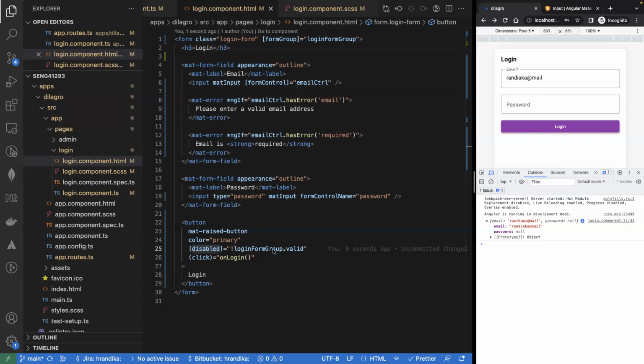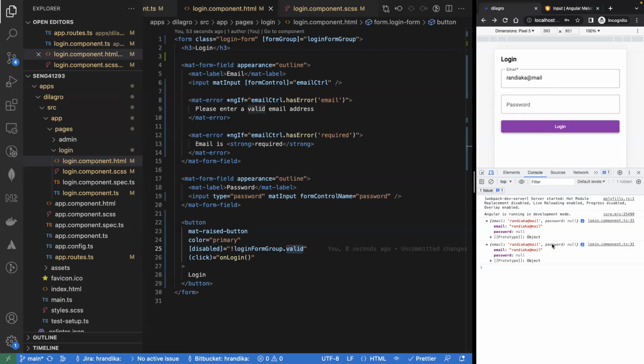As soon as it gets valid, form group valid becomes true, and the disable goes away. Okay, you guys can get the logic in here. As soon as the form group is valid, disable will not happen. Simple.